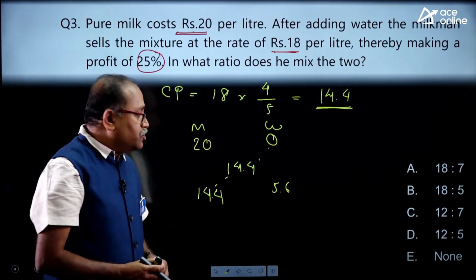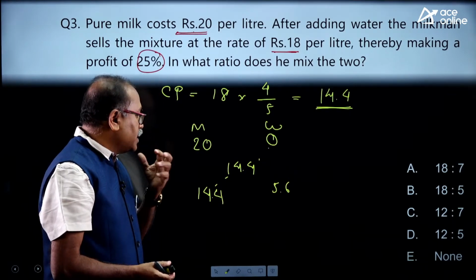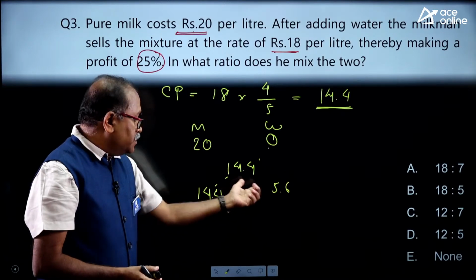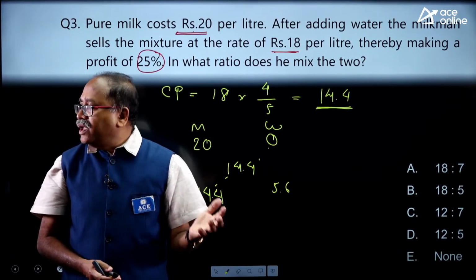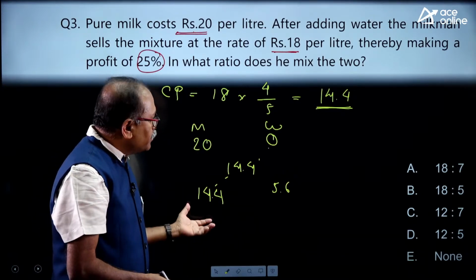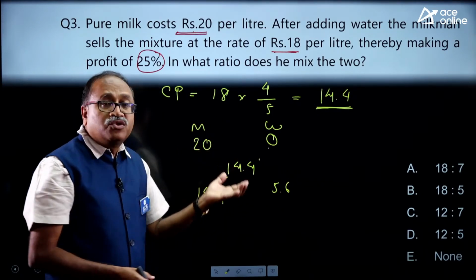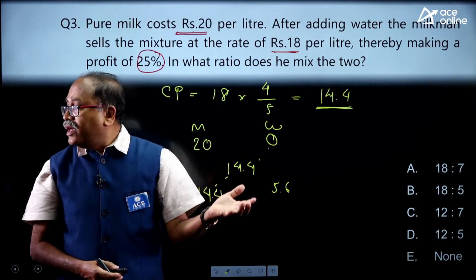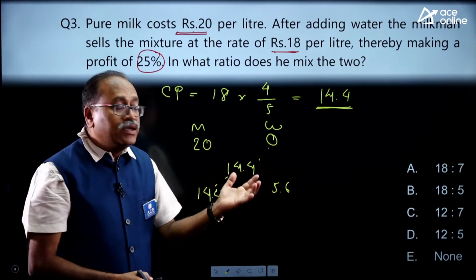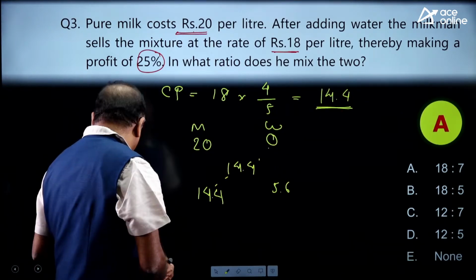I can notice that both the numbers are getting cancelled by 8. Will it get cancelled by 8? Yes, it will get cancelled by 8. Anyone responding? Anyone, my dear friend? Up to this I reached. You are asked to find out the ratio of milk to water. And Sai has responded, he says A. That's right, Mr. Sai. That's right, my dear friend.